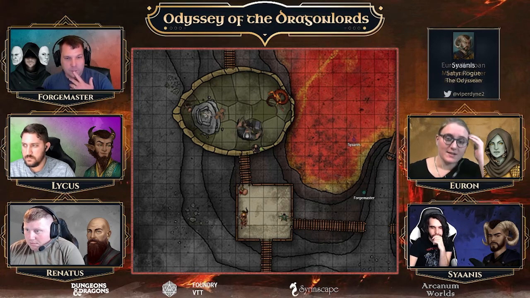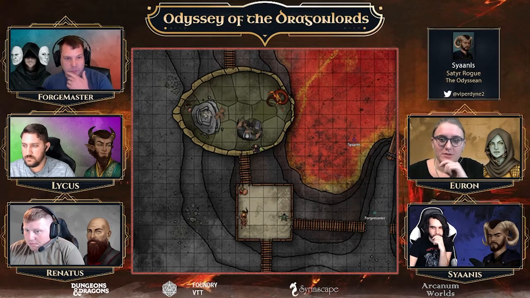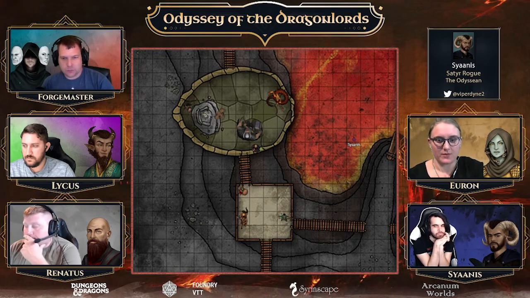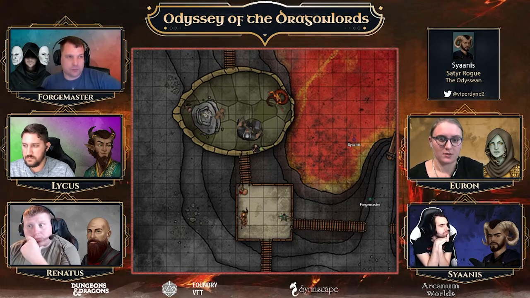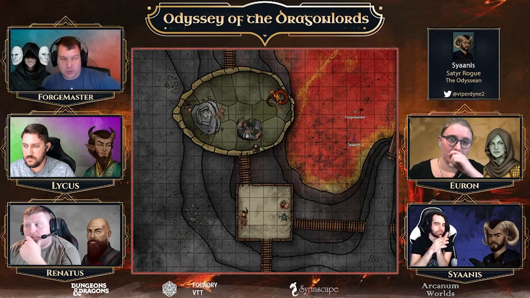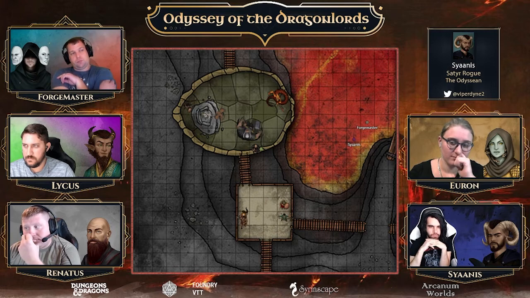There we go. Sorry. It's taking a second or two to unmute. It's okay. I can see what Lycus is doing from here, right? Yeah. I cannot take another hit right now. I'm going to walk over and try and help. Okay, so what are you gonna do to help?